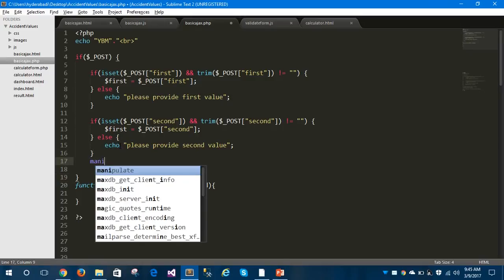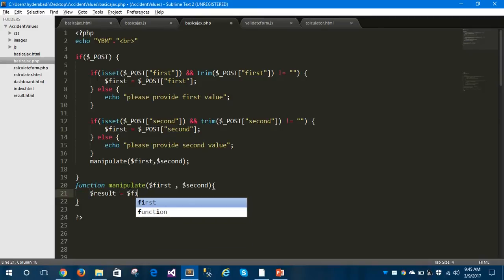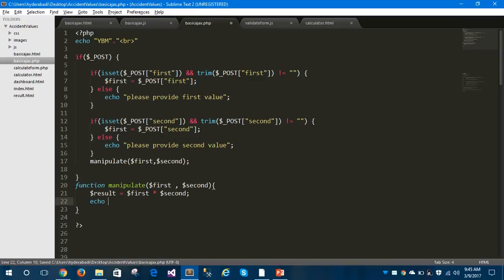I'm gonna call this function here, manipulate, and I'm going to pass these two variables inside this function, and the result will be the multiplication of these two variables, as I have said earlier. Echo result. So I'm gonna display this result variable here.